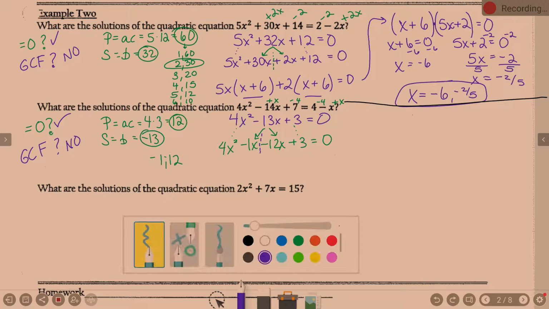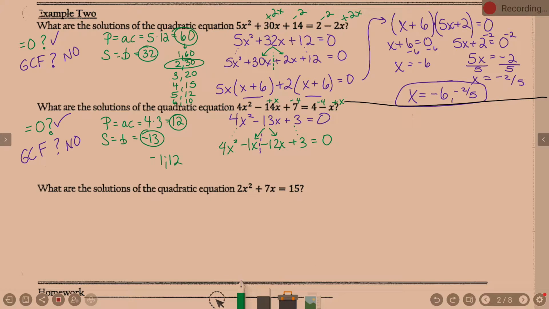I'll be curious how you guys feel about this. So, okay. The first two, 4x squared and minus 1x. What do they have in common? X. Just an x, right? I don't normally set it up like this, do I? No. But if you're going the other way, meet me in the end. It's fine. So if we factor out an x, 4x squared, when you divide by x, leaves you with 4x.